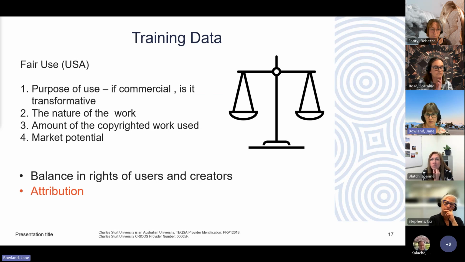But on the side of AI developers, the reason copyright law has exceptions for fair use in the US or fair dealing in Australia is to achieve a balance between copyright owners' rights and the right of public access to information, knowledge, and creative works. Research and creative outputs and innovations are built on and inspired by earlier work. By making copyright too strict, we limit opportunities for innovation. Under Australian copyright law, fair dealing does not permit scraping from the internet, which then limits opportunity for development of a generative AI tech industry in Australia.